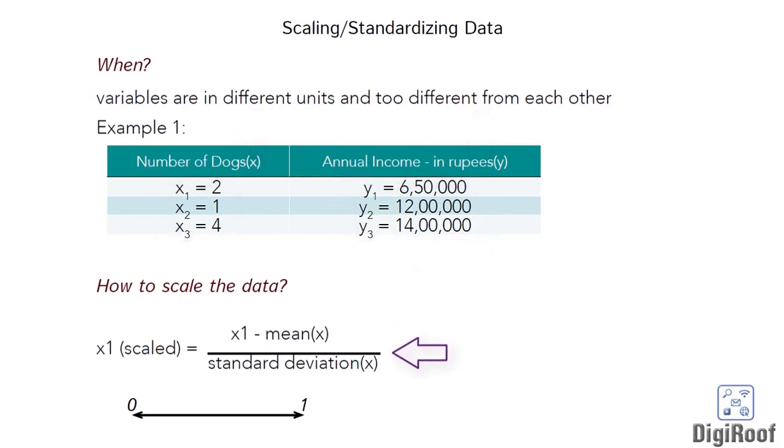The most common way used for scaling the data is to subtract the mean of the variable from each of the values in the variable, and then divide the resulting value with the standard deviation of that variable. The resulting value after scaling the data would be between 0 and 1. For data with such variables, you are expected to get better clustering results after following this process. As already explained, this method is the most common one for standardizing the data. In the current context, the words normalizing, standardizing, and scaling are used synonymously.